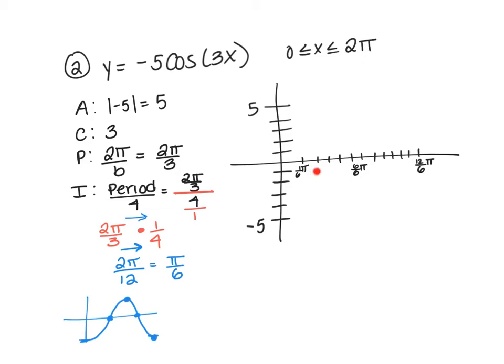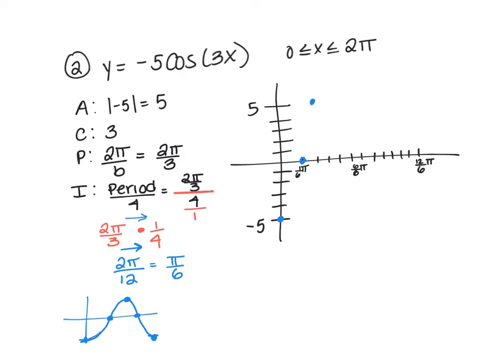So again, please make sure you are writing down all of the tick marks. I don't have enough space. I'm going to squish it. So when we graph our picture, we need to make sure that we start at our minimum because it's a negative cosine graph. So we're going to start down here and we're going to go our 5 tick marks. So after the minimum, we go to our midline, then max. So the next tick mark, we go to the midline. The next tick mark, we go to the max.